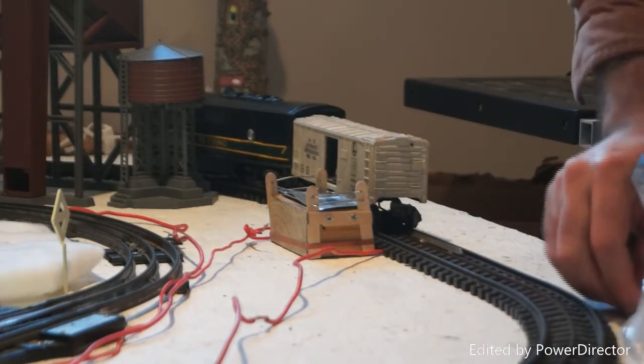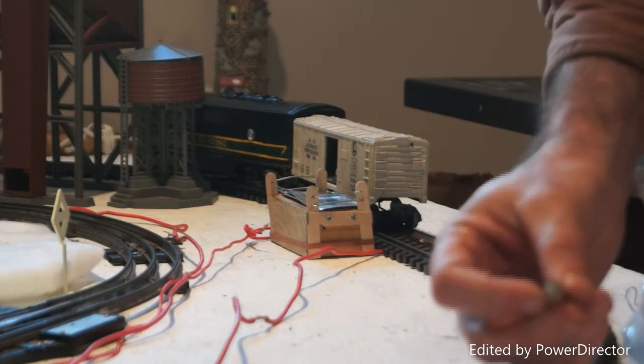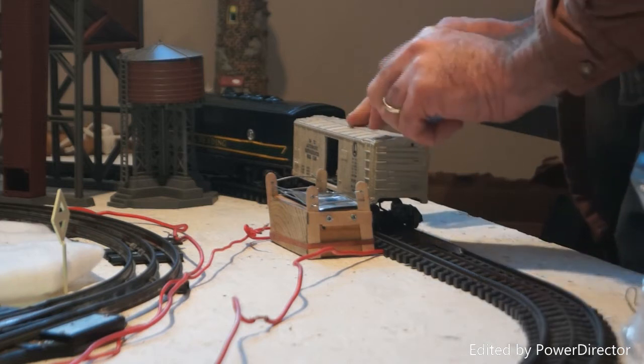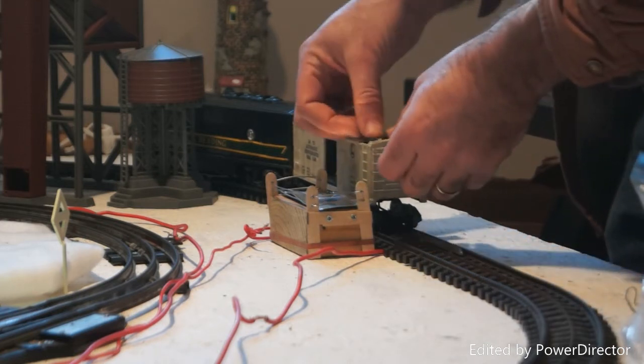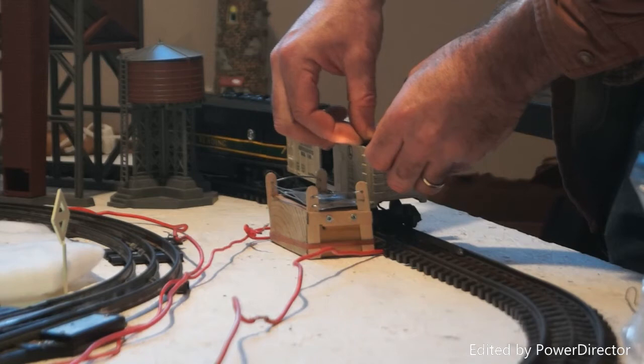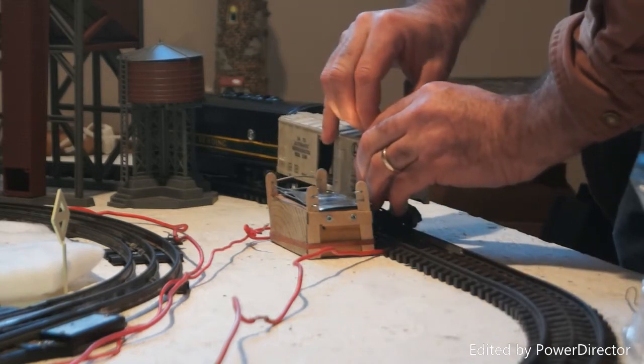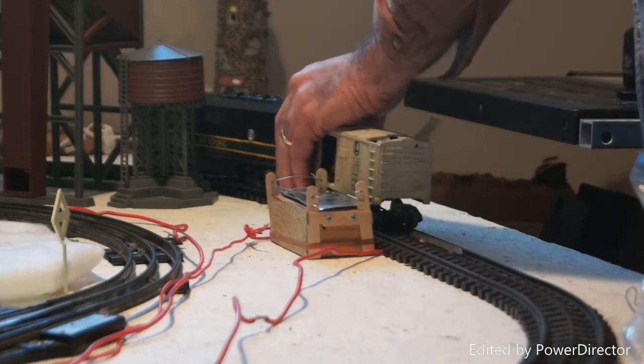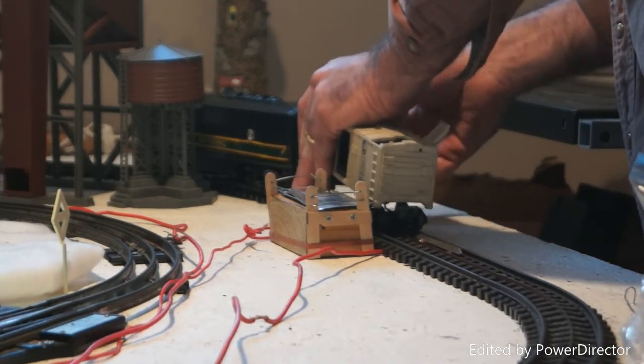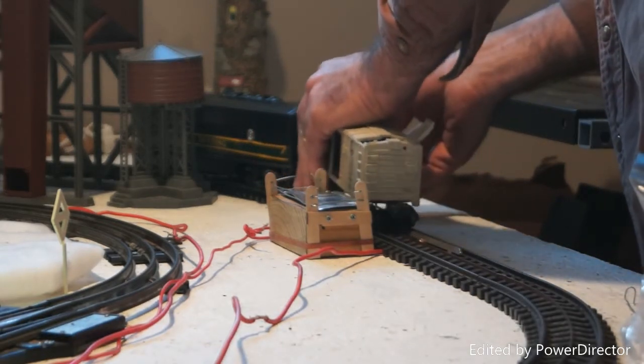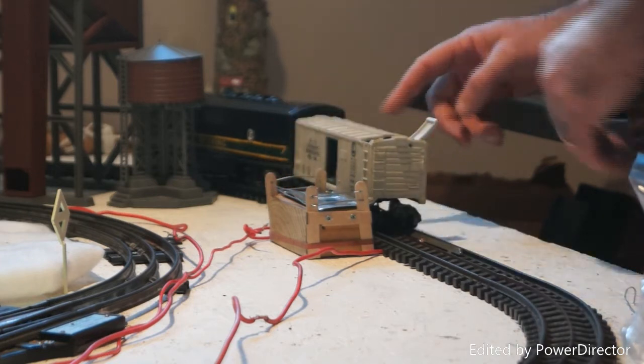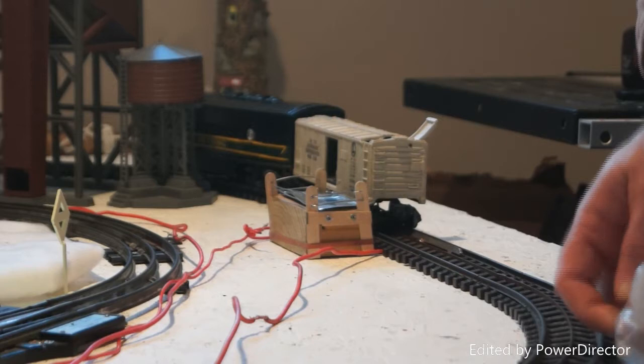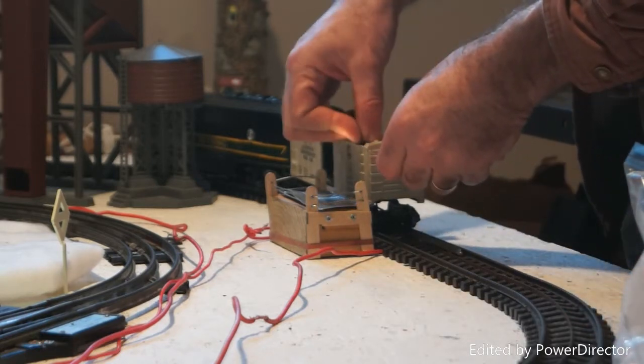As you see, I made the milk cans with a screw in the bottom. Load the car up. They're wooded. Then I turned them on a lathe so that they would be sitting in there properly designed, similar to the originals.